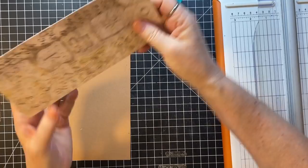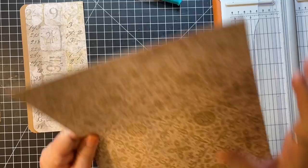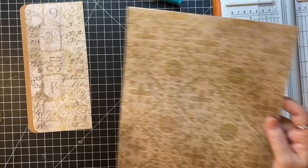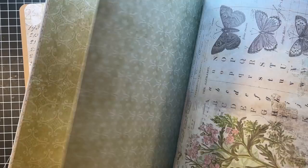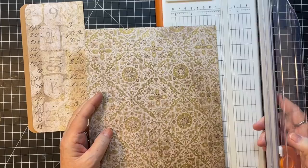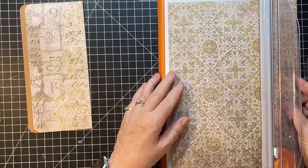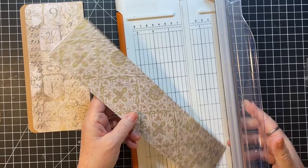Okay, need to think for a minute and then I'll get back to what I was saying a minute ago. Okay, so now our little pockets on here. We could go this way with the paper. Or would we like something a little more colorful? I mean, we could use that. No, I think I'm just going to use this side. Okay, so the pockets need to be 3 by 2.5. So, I'm going to just do 3 here. And then we'll do 2.5, 2.5, 2.5.